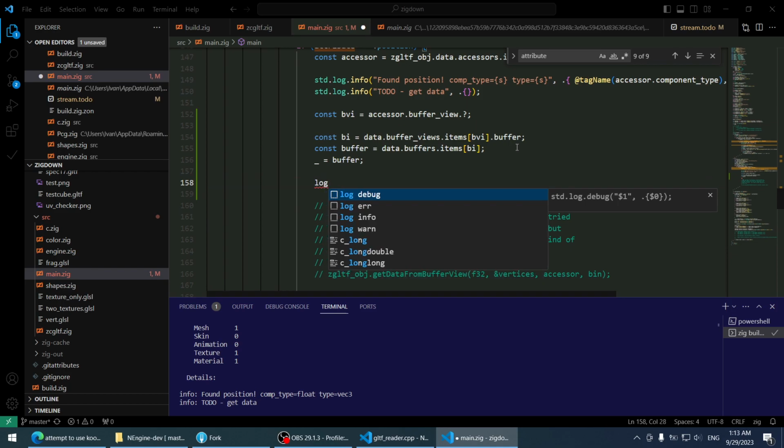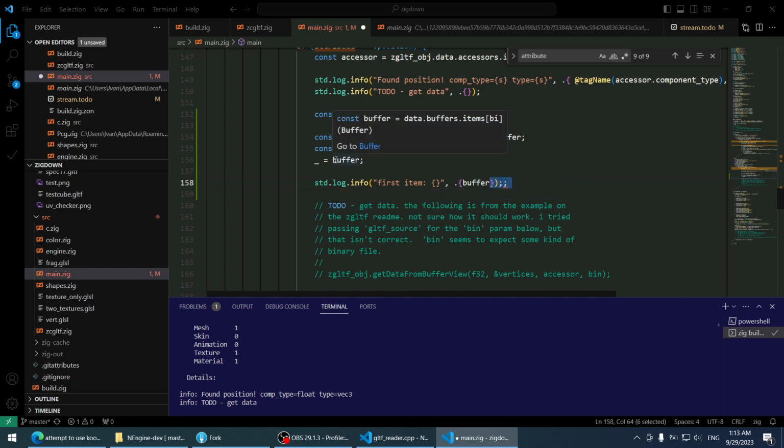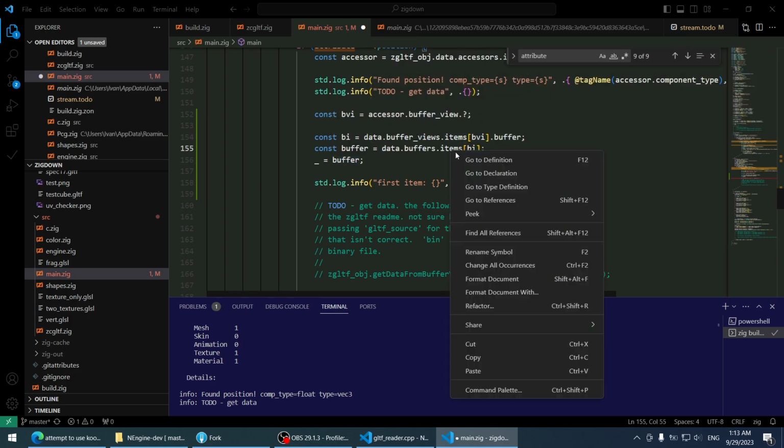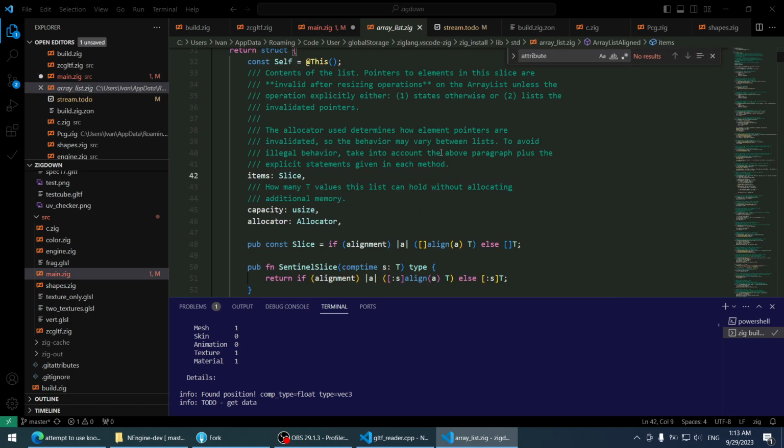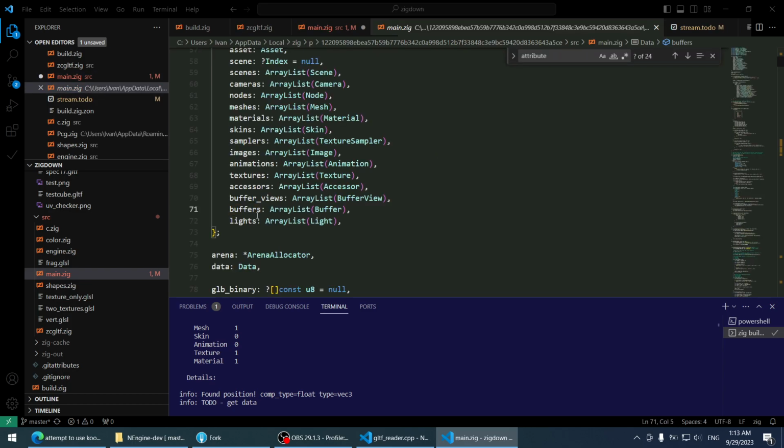Okay, let's log the first item of the buffer. First item. It should be -3 or something, right? But what is it actually? If I remember correctly, the buffers.